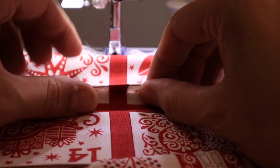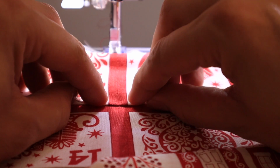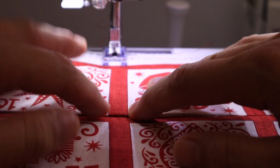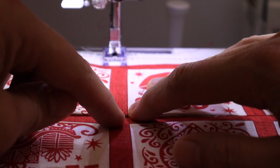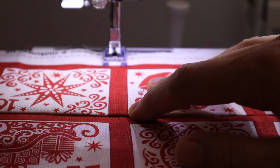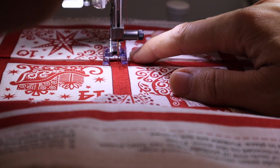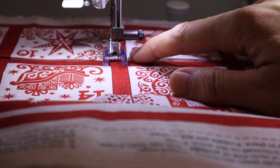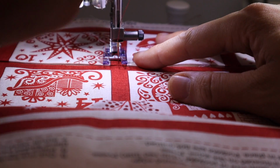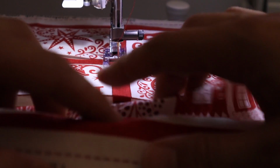Now, what's easiest to do is to sew up, holding the edge of the pocket, align it to the corners, and now pull towards you so it's flat. You're then ready to sew upwards, and then do a reverse stitch just to give it some reinforcement. So here I go upwards, stop, I reverse for reinforcement, and then I'll go forward again. And then I'll stop because I want to align my next layer of pockets.